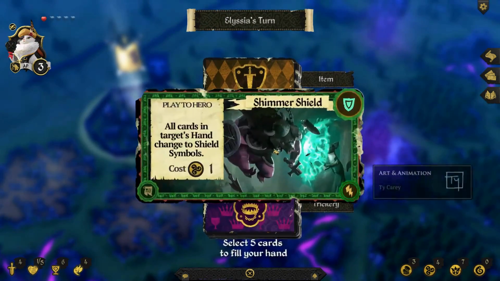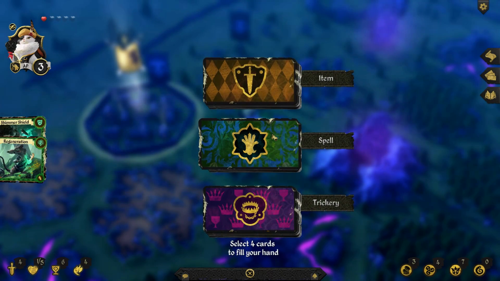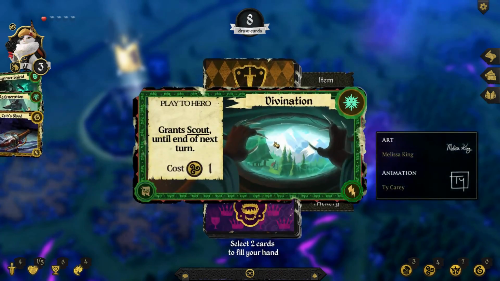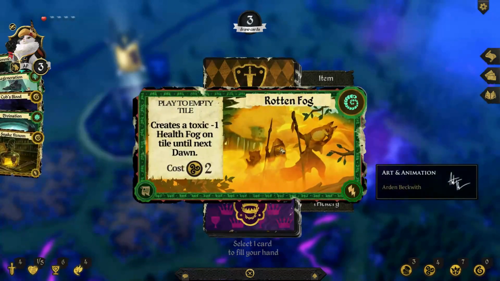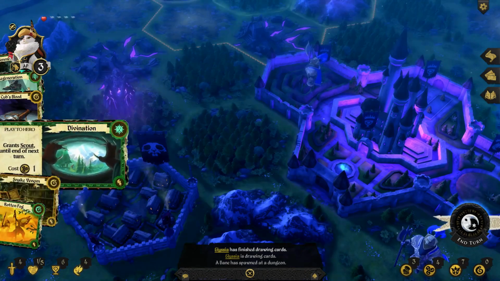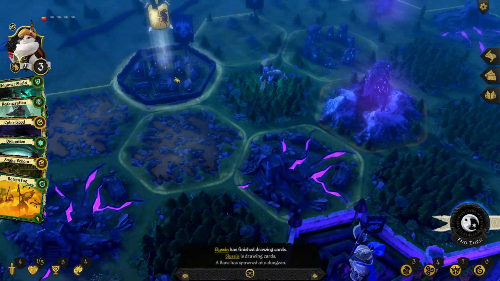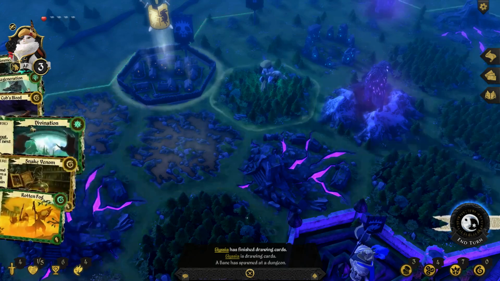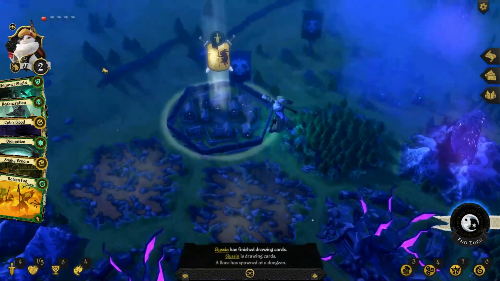Alright, let's see if we can't murderify Zosha. Ooh, regeneration. I need that. Cob's blood? Ew. Snake venom. Rotten fog. Ooh, can I rotten fog Zosha's tile? Well, hey, first off, I'm going to go after this, and I want to have as many cards in my hand here so that I might be able to beat the peril with burning cards.